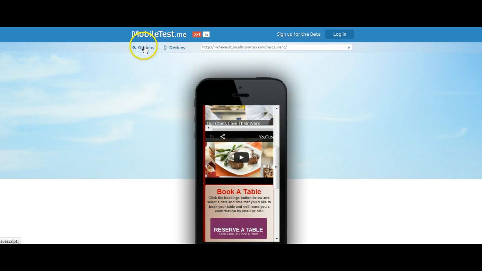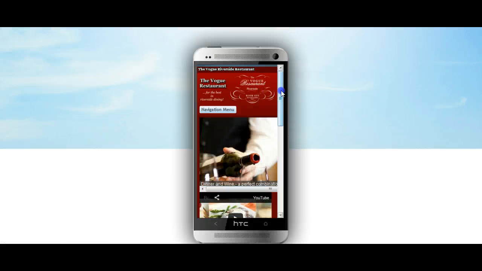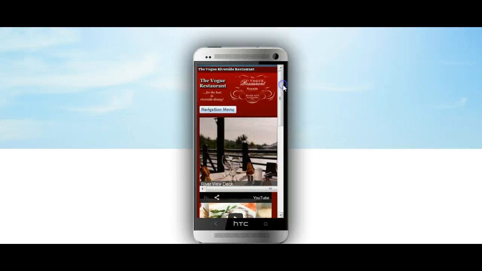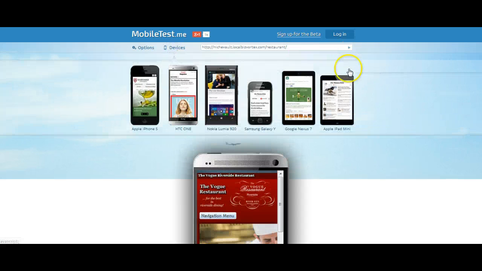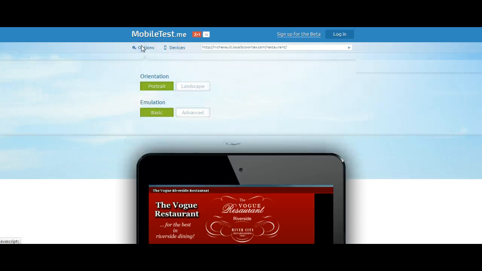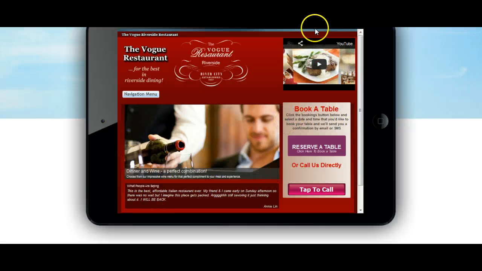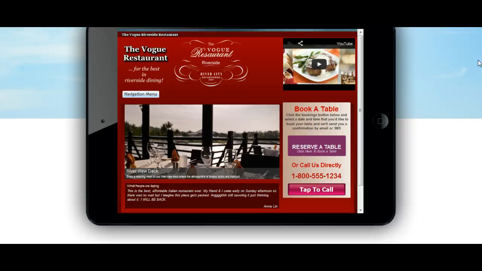If I look here, what do we got? HTC One, tried in an Android device. Again, looks fantastic. Everything works and falls exactly into place. It's ideally suited for mobile. And again, if we have a look at it, say on iPad, probably the best view is landscape. And again, everything that you need is condensed down to size there. So perfect for mobile devices, iPads and tablets and so forth.